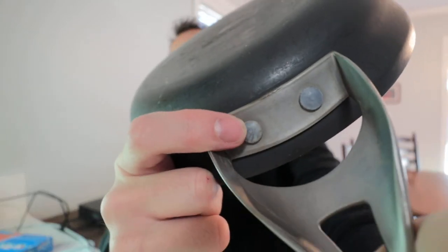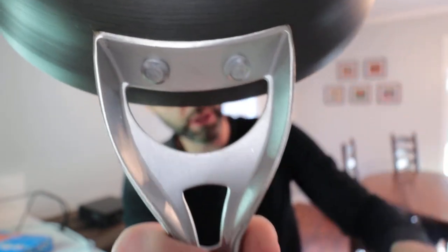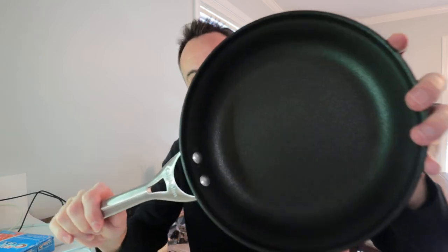The only difference I'm really seeing between the two is the way the handle is attached to the pan. The old pan has these two little nubs that stick in and seem separate from the handle piece. But on the new one, they don't seem as big and appear to possibly be built into the handle as part of the manufacturing. I can't really tell — it's hard to see. But all in all, their lifetime warranty definitely works. If you want to see the video I did — actually one of the first videos I ever did on this channel — about our cookware set, I'm going to put it on the screen. Go click that video. Thanks y'all for watching, and dad out.